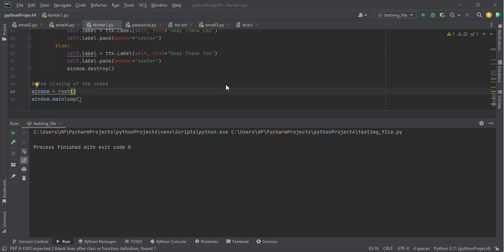Then what is the name of the application you want to turn? Texting file.py. Oh, so I guess let's change it this way. So guys, it's already turning and it's already created.